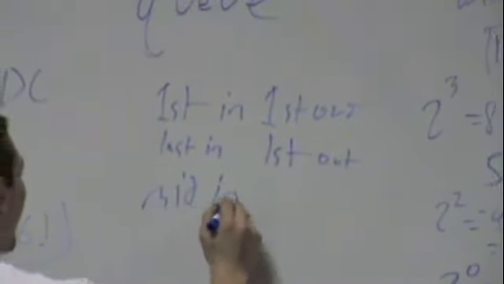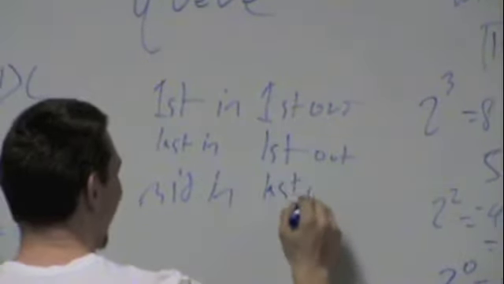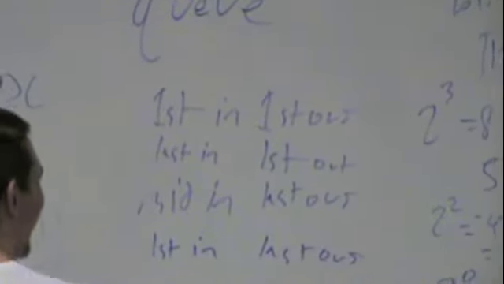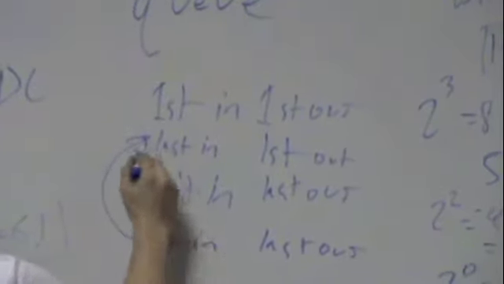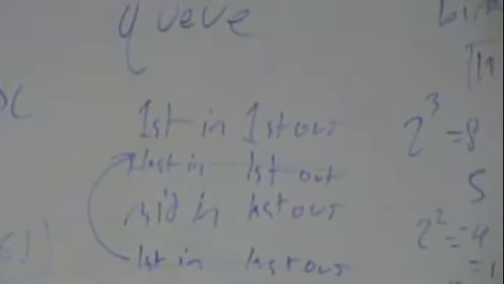I like the middle one. Then we have middle in. What does that even mean? Last out. Then we have first in, last out, which is the same as this one, so we know they're both wrong. And then it's obviously middle in.